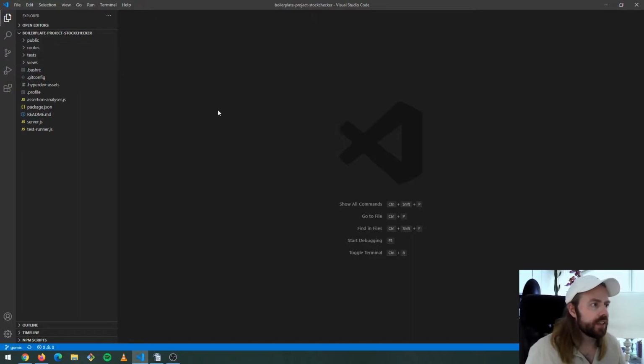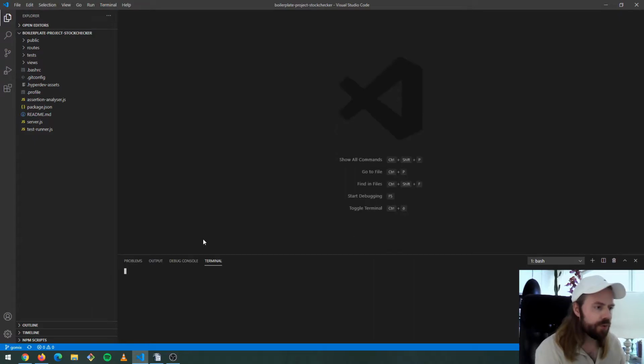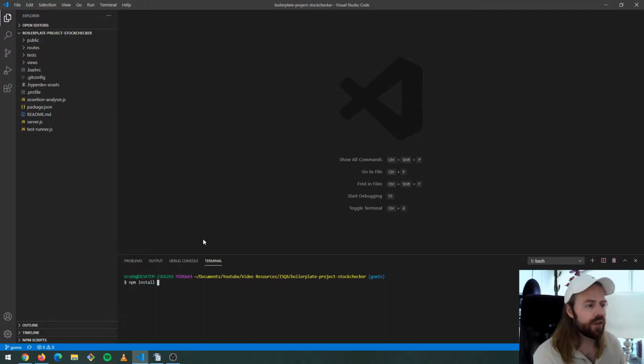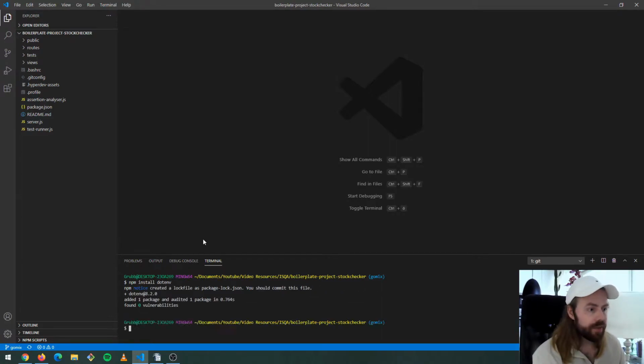There are files that are simply FreeCodeCamp files that are here for some reason, and there are files that are glitch files that we don't need to use at all, and we also have the files that we need to use, but we need to have a few more files. So as we've done before, we need to go for an npm install dotenv, and that's so that we can use an env file locally. So we just install that.